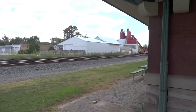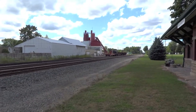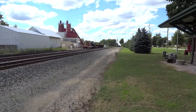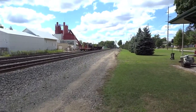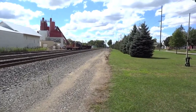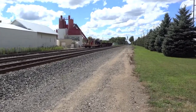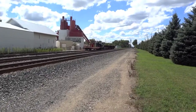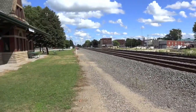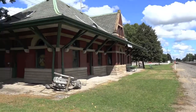I'm going around again here. You can see the main train tracks. I know a lot of train buffs like this kind of stuff. Interestingly, there's no video of this place online yet, but I don't really want to get too close to the tracks, because it's getting close to railroad property. It's not quite as lenient, and it's right alongside a rail yard, so you can imagine when this was used back in the late 1800s and early 1900s. Pretty amazing to think. Really awesome location.